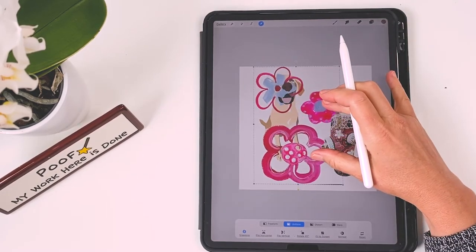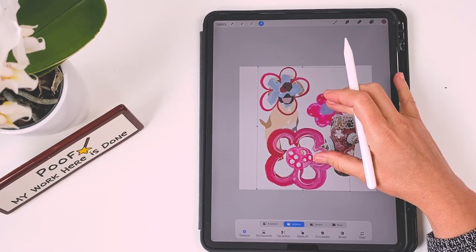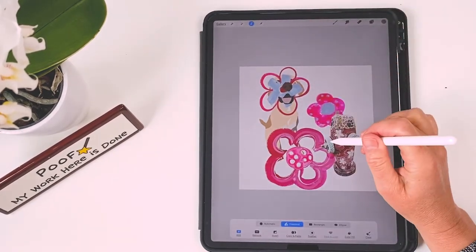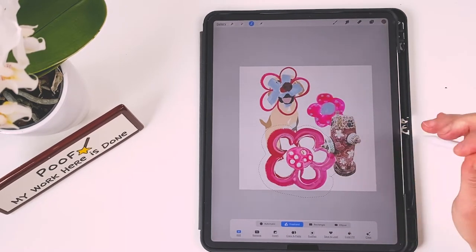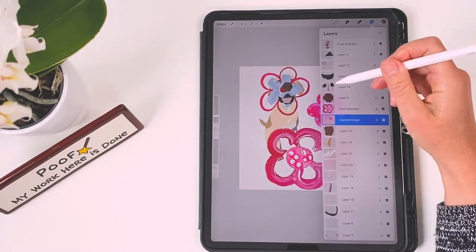I don't want to make them bigger than they actually are. You never want to increase the size of a photo. So I have my selection tool now, the S tool, and I have freehand down below selected. And now I'm just going to cut and paste each flower away from this particular layer so that they are each on their own layer.